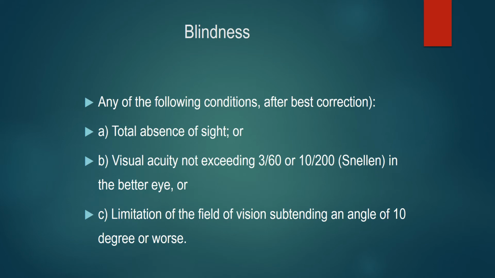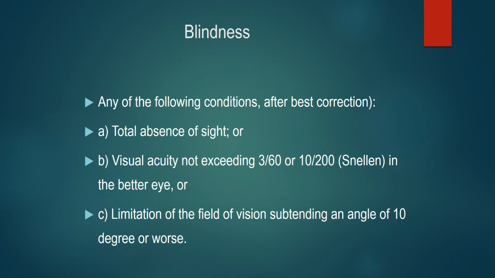In the back we will discuss there are two types, blindness and low vision. Now we will define what is blindness and what is low vision. Okay, first one, when we want to define blindness, there are certain conditions. If any one of those conditions is found, then the person will be blind. But these conditions are measured after the best possible correction.